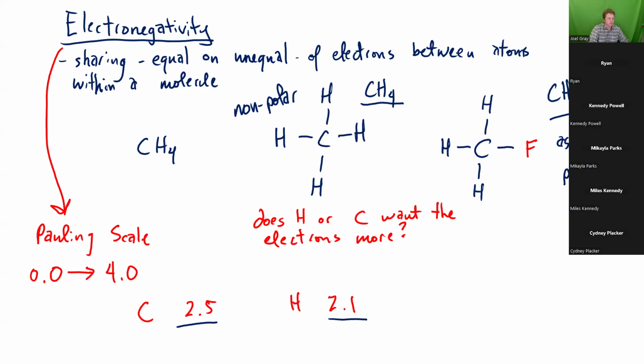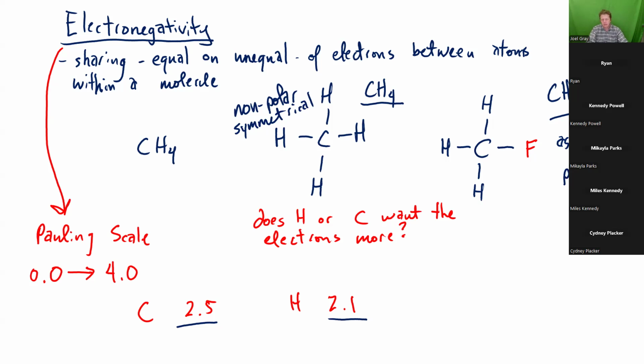This molecule is considered polar because of this asymmetry. We've got a polar molecule that is asymmetrical. We have a non-polar molecule that is symmetrical. So when we look at molecules, we can say if a molecule is polar or if a molecule is non-polar. In addition to that, we can look at a particular bond.